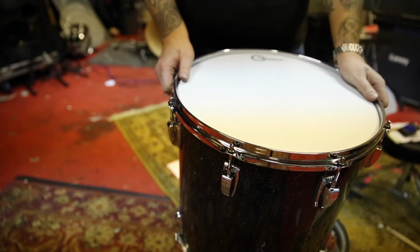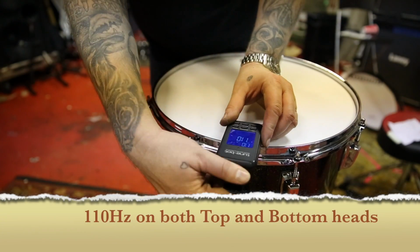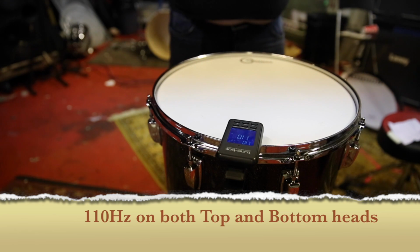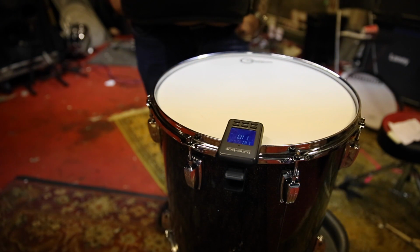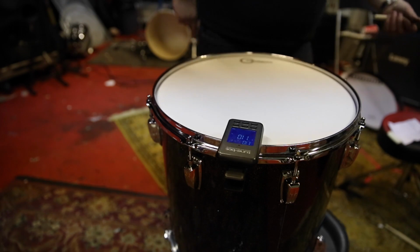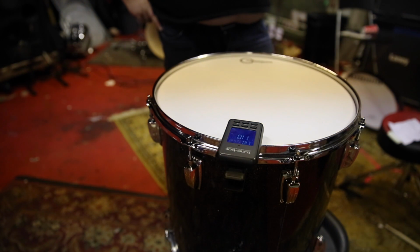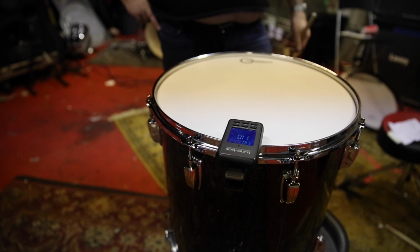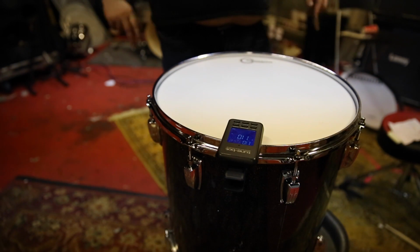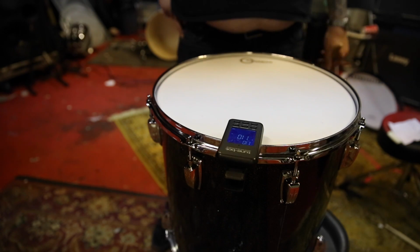Actually, I have the same tuning on both heads on the rack toms and floor toms, 16 and 18, because my tuning is as low as it basically gets while the drum still has some sustain. My drum doctor Vekka Salminen recommended that we use the same note on both heads, bottom and top, so that the sustain is the longest when the heads are equally tuned. So 110 as well.